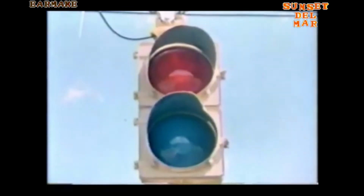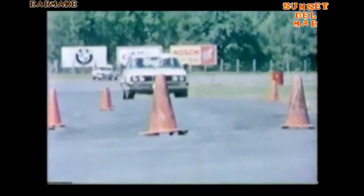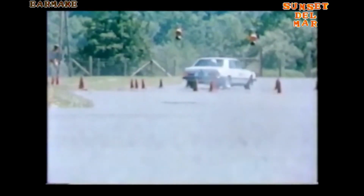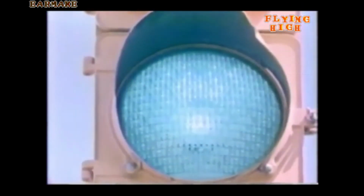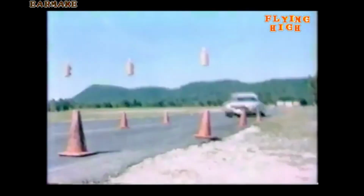We call it trailing brake, where you're trailing out of the brake pedal. It's just feathering back the brake pedal, but still slowing it down at the same time. If you do it just on the money, actually the right front tire will make more noise than the rest of the car. As you ask the car to turn right, you unload the right front tire, take the weight off of it, and she slows down more than the rest of the car, and it begins to squeal just a little bit.